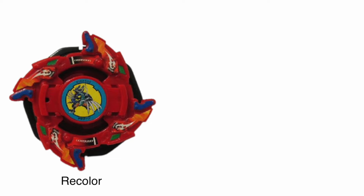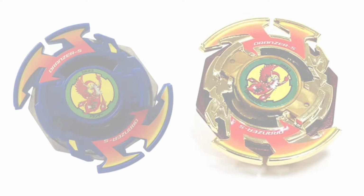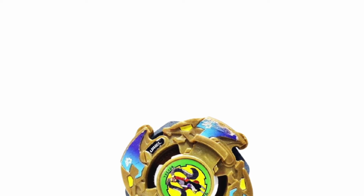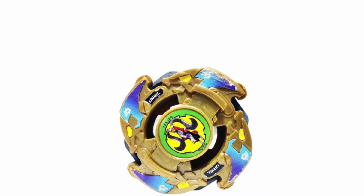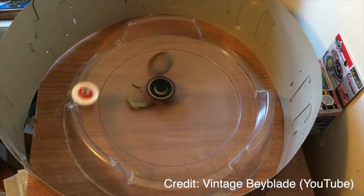To start things off, we're not going to be focusing on recolors, but rather normal releases, as there have been instances where recolors ended up being a bit more fragile than its main counterpart. If you haven't had a clue already, the Beyblade that is considered to be the most fragile in existence is none other than Uriel, simply because it's notorious for shattering into pieces when used in battles.